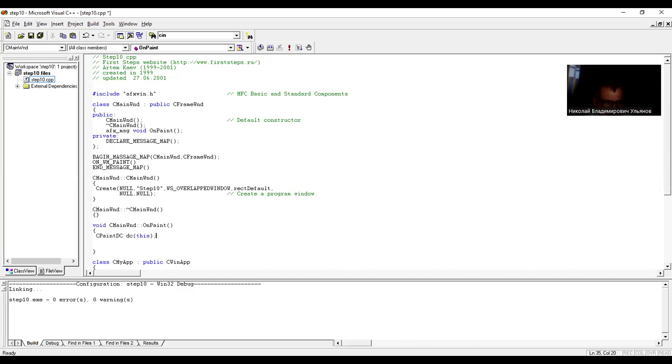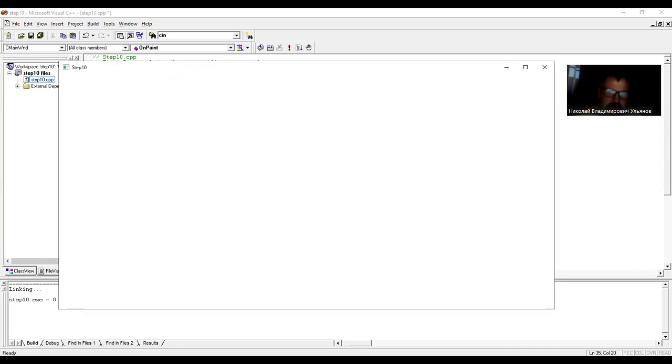The creator of MFC built his own device. Okay, his own device. So this is the MFC device. So the context, which context? The context of the main window. Why the context of the main window?